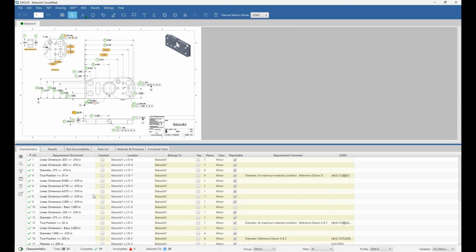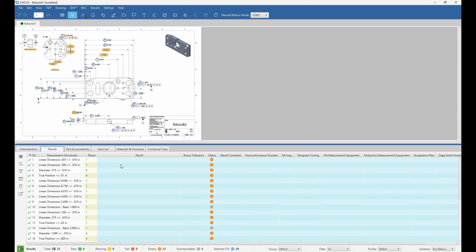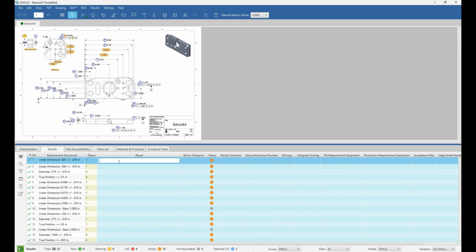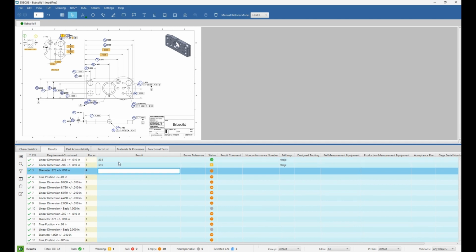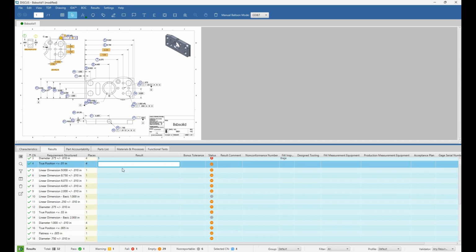All right. So the next thing we're going to be getting into is our results. So I'll click results, and what we can do now is start entering results. There's a color coding system that we have that's fully customizable. With that, you can change the colors of everything on your drawing panel so that it matches what your organization uses. For this one, what we're going to do is start entering a few of them so you can get an idea of how this works. It saves you a lot of time, and everything is in one place instead of trying to cross-reference between multiple applications. We're going to have one out of tolerance.